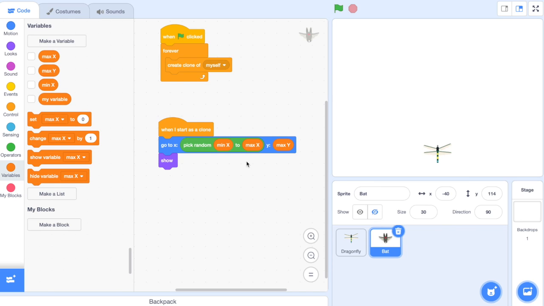Okay, so now when the bat clone is created, they're all at the top of the screen, which is not very interesting. We want to make sure the bat can move around. In order to do that, we have to create some actions.